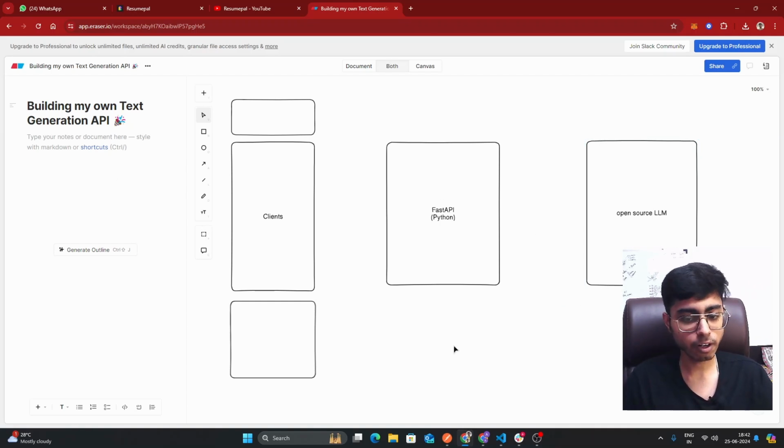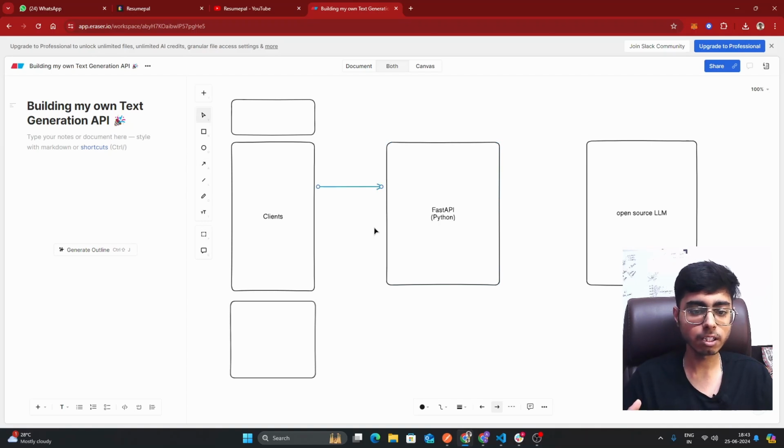And the same project we are going to make today, right? For this video we won't be fine tuning the model, we are just going to use one open source model and make this server. So this whole thing is going to look like this. The client is going to say, hey server, this is my text, this is my prompt, generate the text, like generate one essay on a dog, or generate one essay on a cat, anything it can be. And this will be your request.